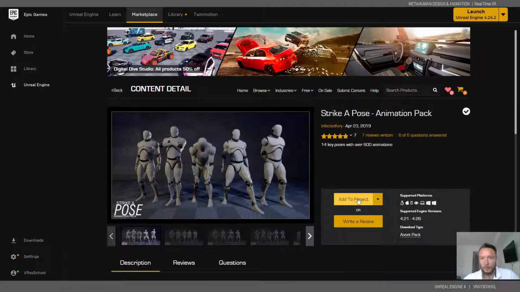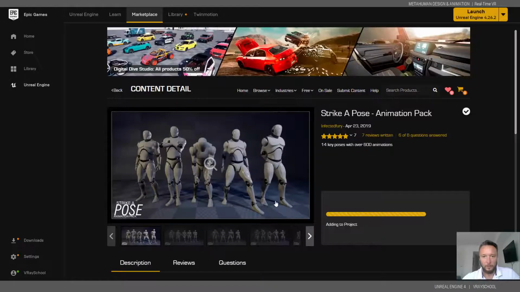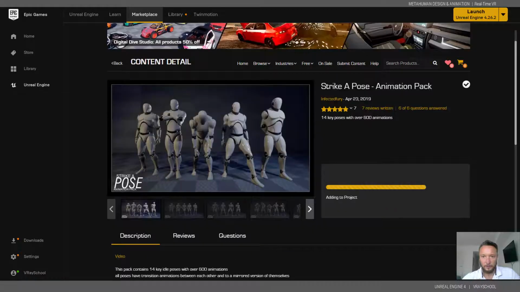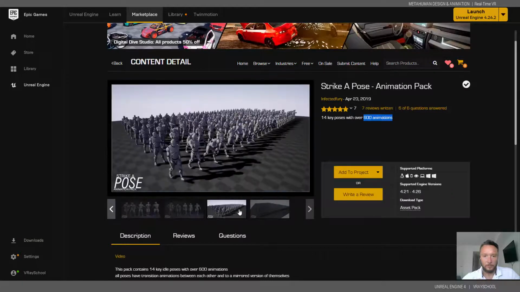So I'm gonna use this striker pose, let's add it to that woman project. Now it's been added to that project. 14 key poses plus 600 animations. So a lot of stuff. A bunch of poses, I think. Some of them you can also animate. A lot of that stuff is there. Okay, so it was added.